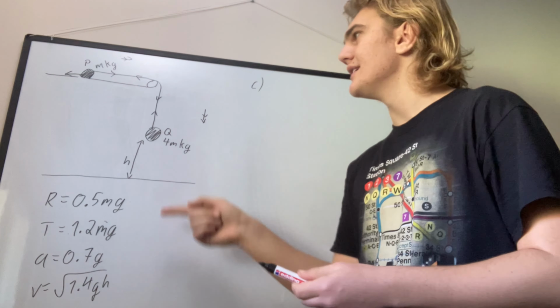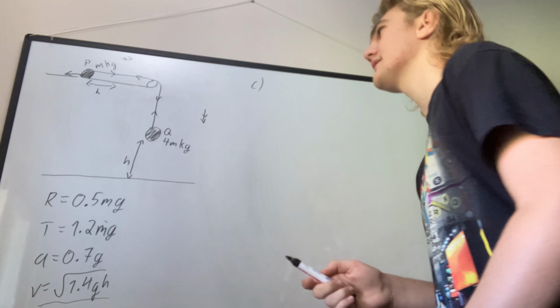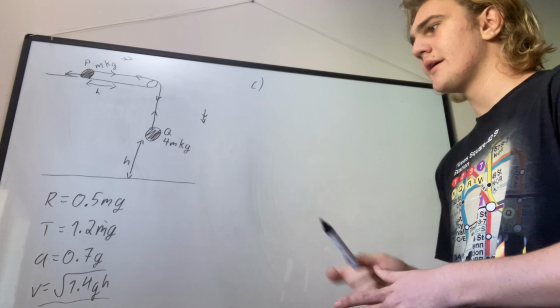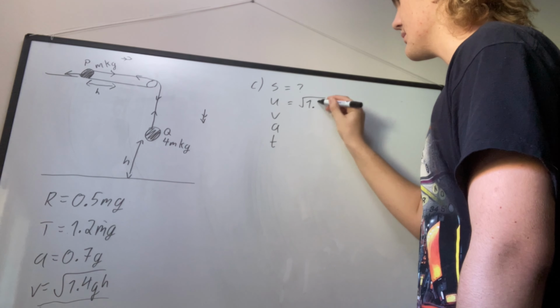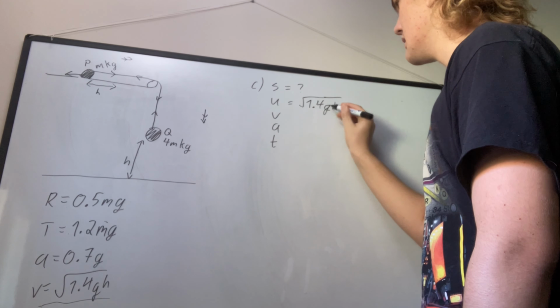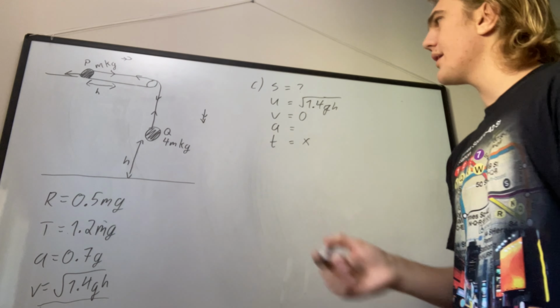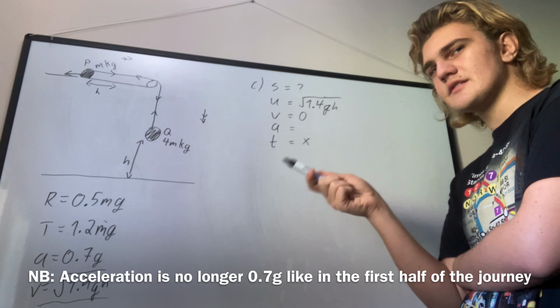And then the second part is when it decelerates. Now, because it accelerated at the same rate, the initial velocity at the start of this part would be the same as the final velocity for Q, because that happens right after. So we can use SUVAT to work out how far P travels in that second half. We want to work out the distance. We know the initial velocity is now what was the final velocity before, the square root of 1.4gh. And then the final velocity is when it comes to rest, so 0. The time we don't care about. We need the deceleration. How fast does it decelerate?